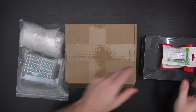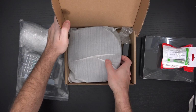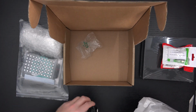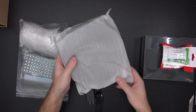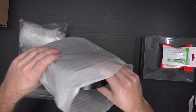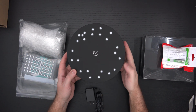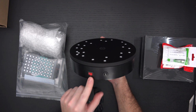Let's start with the box that I cut the tape on but haven't actually taken a look at. I believe this is the physical turntable and the power brick. So let's go ahead and move this to the side. And this is, as described in the list I just gave you, where you're going to place your objects for 3D scanning. So pretty straightforward. You can see that right there. The power cord plugs in right here. You have a power switch right here.